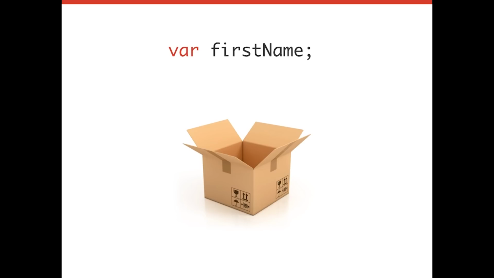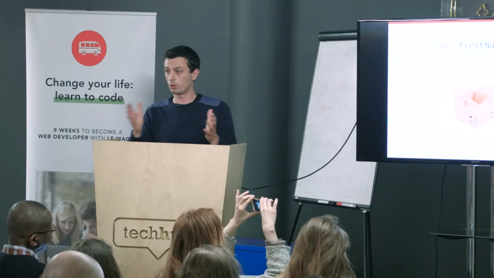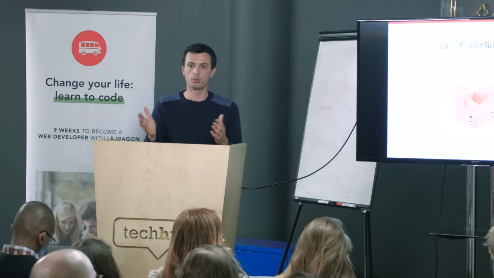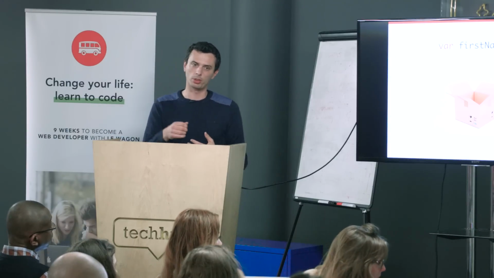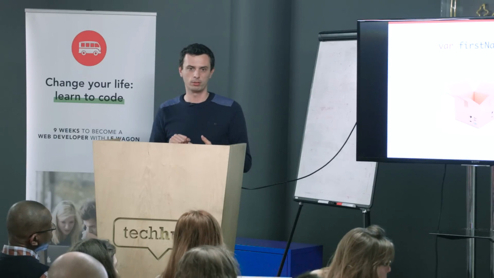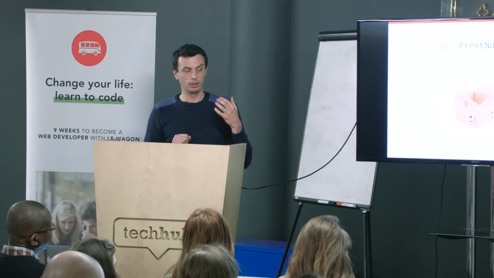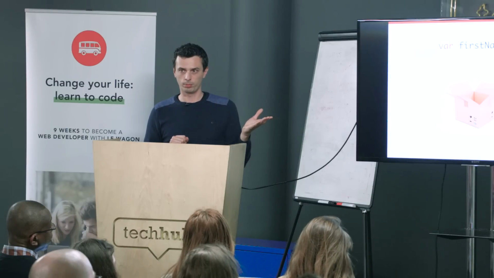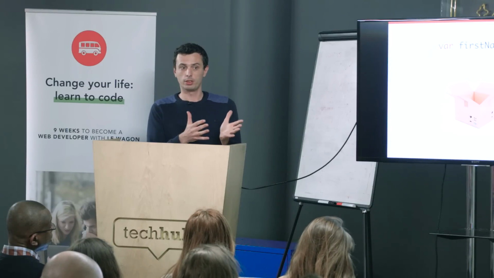And to declare such a box, such a variable, you will use this code. You will use the keyword var, put a space, and then name the variable. Put a name on it. Like you create this box, but you will be using several boxes. So to tell the difference between boxes, you need to put names on them, like you just write them down. Okay, so here I have the variable first name. Right now my box is empty.